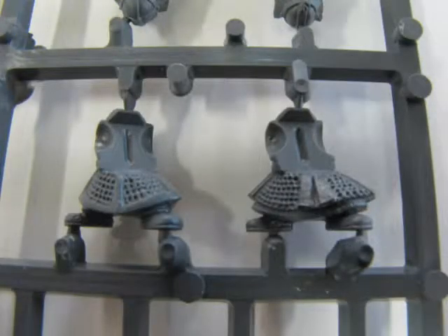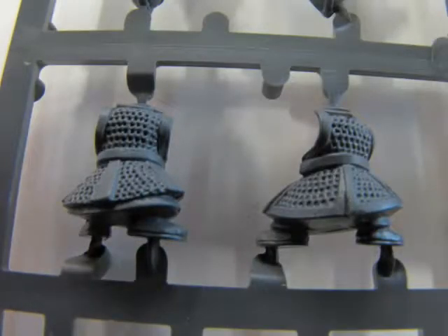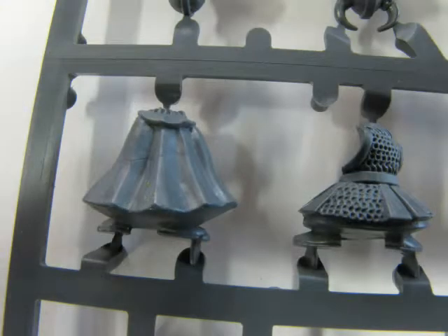Now we have a look at the legs and backs of our Dwarfs. The legs on the left feature chainmail bordered by metal bandings, while the legs on the right look more like chainmail over heavy fabric. From the back we can see the chainmail extending between the Dwarf's shoulders. Next we have the legs without cape and the legs with the cape. The cape represents the best cover for a Dwarf Ranger of old — from the back you can see the folds of the cape, and if you're good at painting camouflage, this cape offers a ton of possibilities.